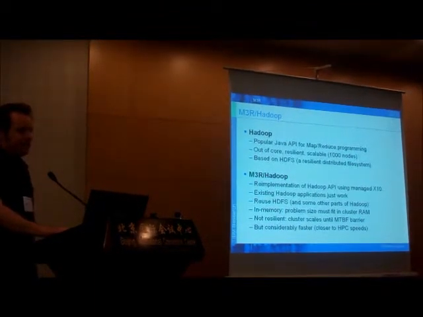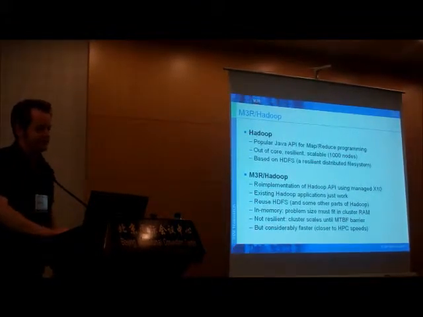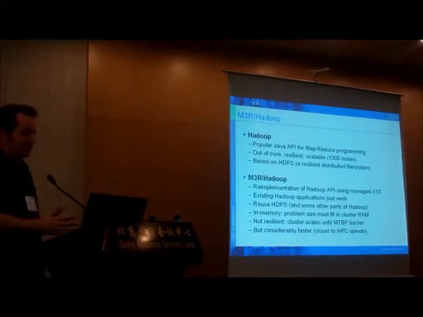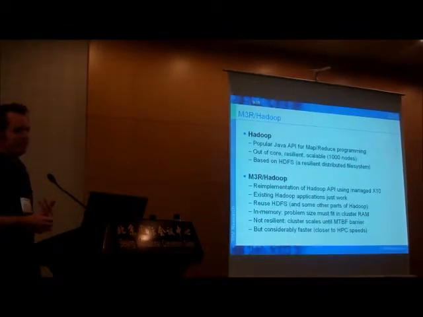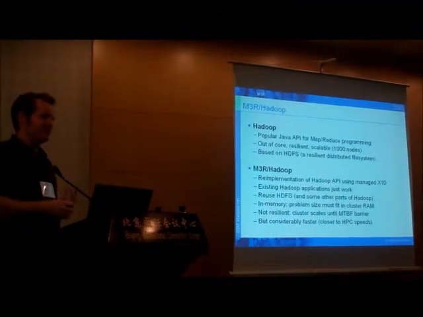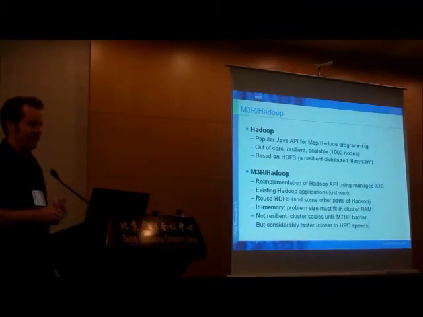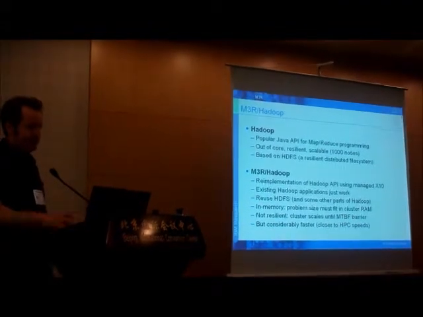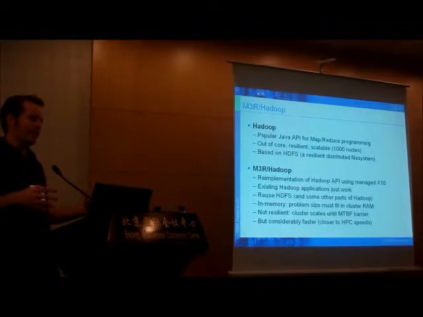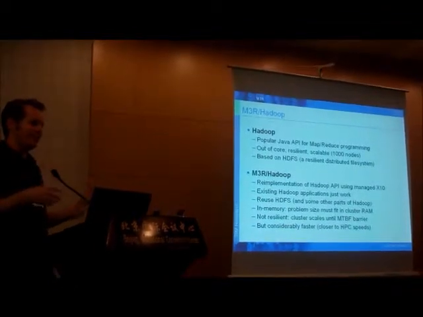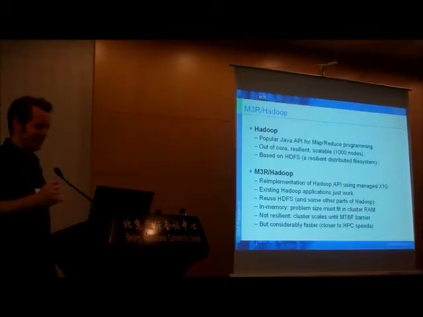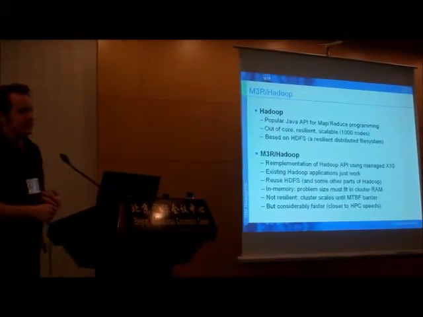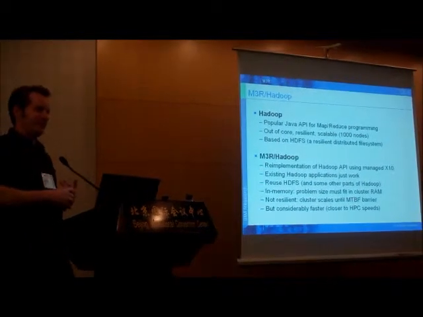Because it's implemented on top of X10, it has different characteristics. The execution is completely in memory, and that means you have to scale your problem size down to fit in your cluster RAM. And of course, because X10 is not resilient, the executions of these Hadoop jobs will not be resilient either, even if they would have been resilient in the original Hadoop. But if you have a small problem size and a small cluster where a single node is less likely to fail, you can run considerably faster, closer to HPC speeds, because we're not doing all this extra stuff for resilience.